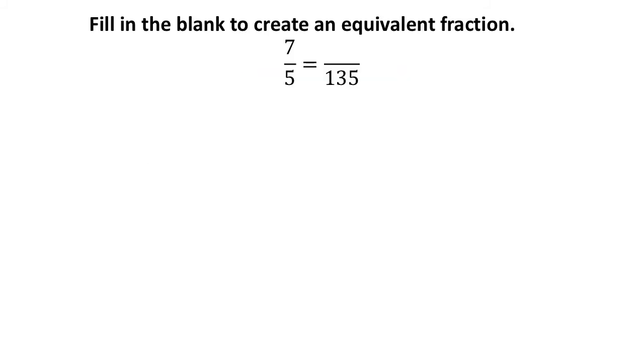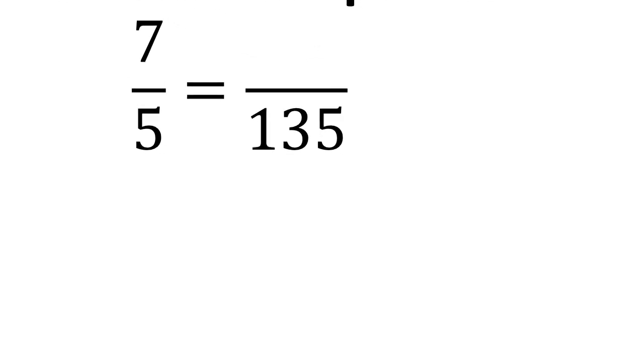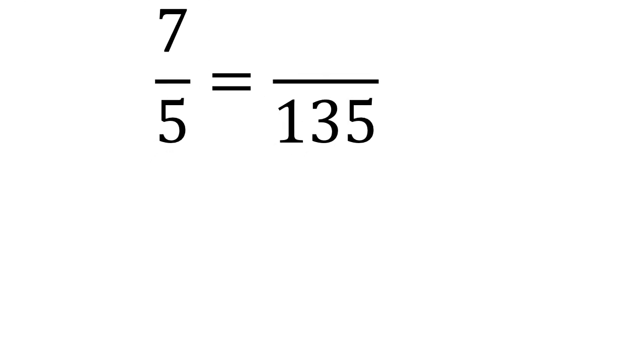So fill in the blank to create an equivalent fraction. Okay, this is the same thing. It's just now they didn't tell us explicitly that 135 is the denominator. They just wrote the fraction for us. And this is a proportion. A proportion is when you have two fractions that are equal. So they have to have the same value, right?